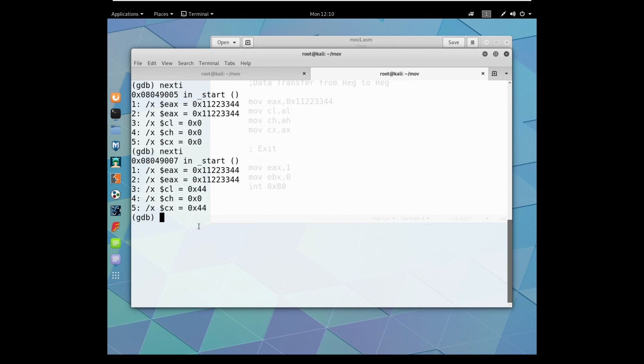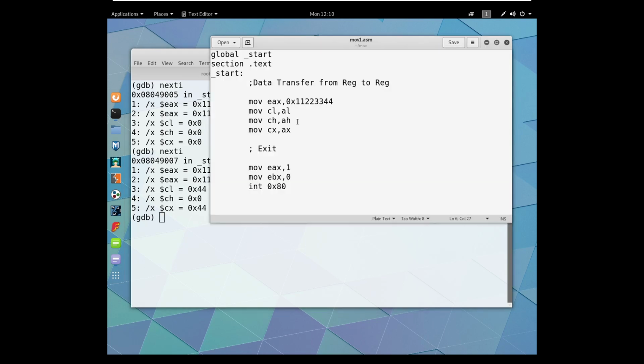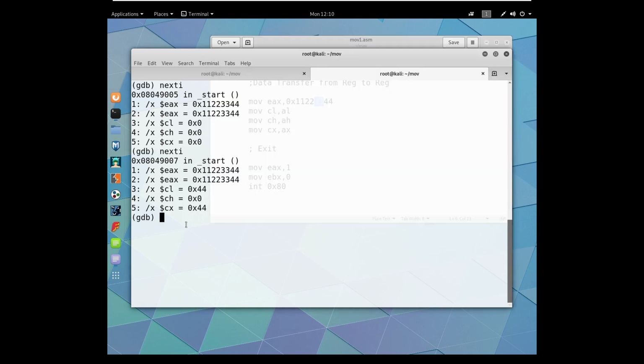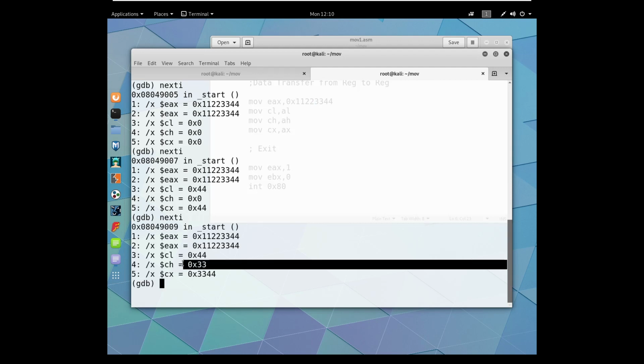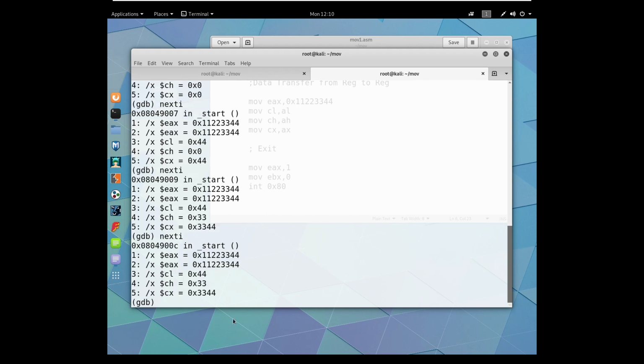Now after this we are putting the value of AH into CH. The value of AH is 33. So when I execute next i, you can check it out. And CX, again next i. CX is a combination of CL and CH, so it contains 33 and 44.